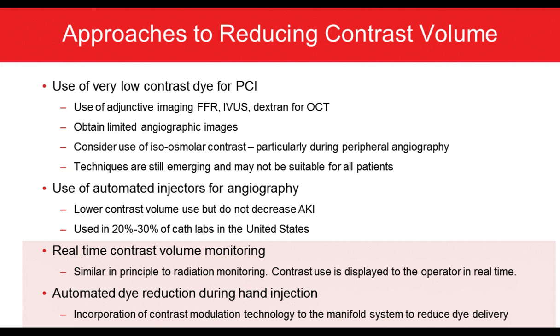More recently, we have evidence that we can change the way we give contrast and monitor contrast with some new technology. We can use real-time contrast monitoring, similar to what we do for radiation, where we have a digital readout of the amount of contrast that we're using. And we can automate hand injections. And again, hand injections through a manifold system are the most common way cardiologists are administering contrast. So by intervening within that setup, we can introduce technologies which may help decrease dye delivery.